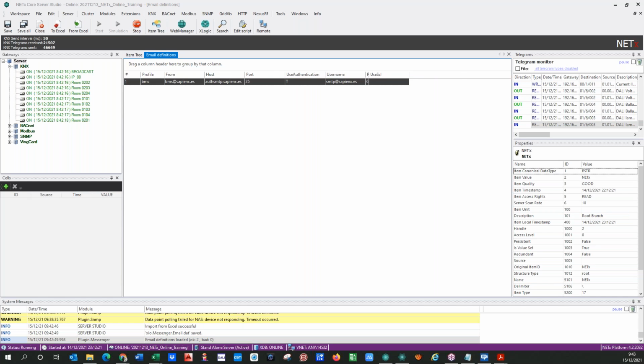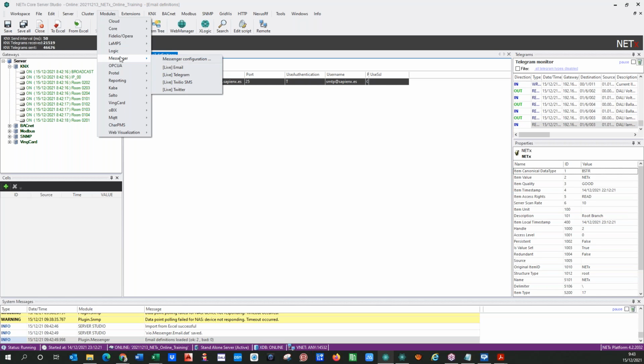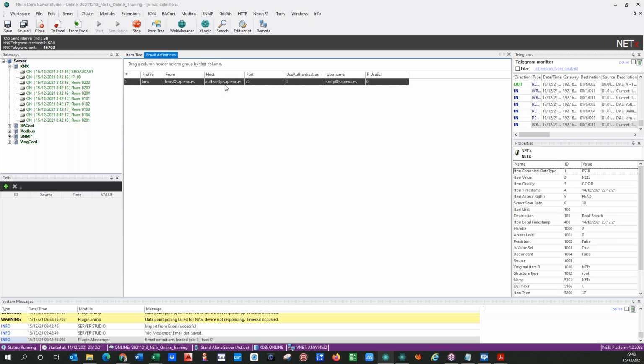Okay, so in the module messenger email, you can put here your own information to send emails.